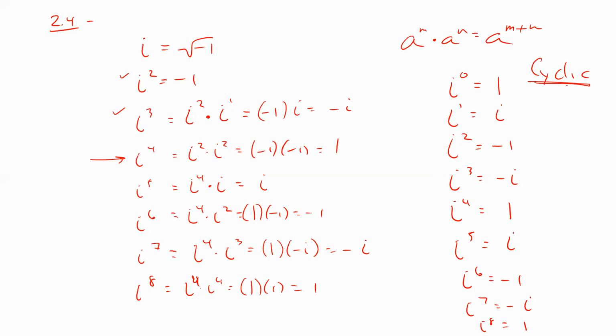1 does it, right? 1 squared, 1 cubed, 1 to the fourth. Boom. Any other number? Cyclic number with a cycle of 1. 0. Absolutely. Those are the 2 numbers that cycle with a cycle of 1. So how about a number with a cycle of 2? -1. Absolutely. There it is. And then a number with a cycle of 4. It's i. That's it.